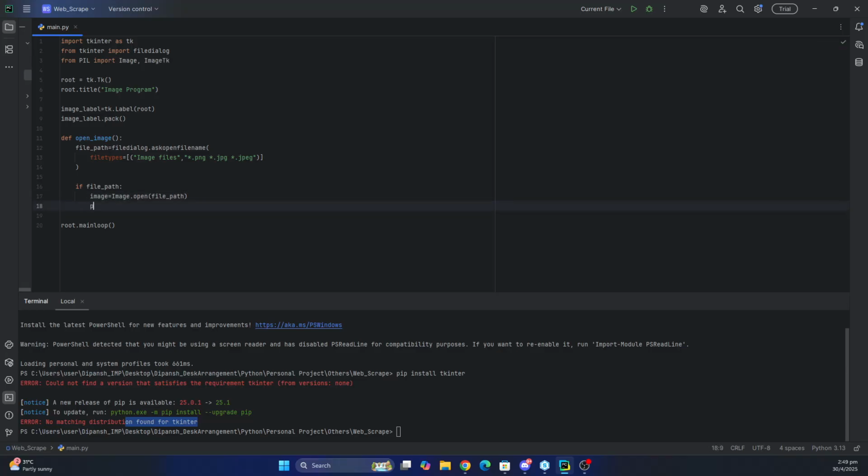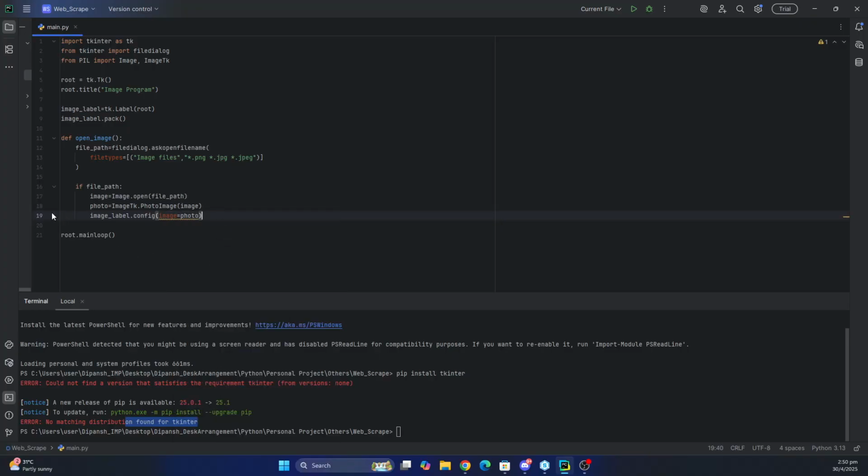Then after that we have photo. So photo is ImageTk.PhotoImage, and then after that image_label.config. It should actually be .config, not configure. Then image is equal to photo. I don't know what's wrong with that here. Let's just try again and see what our error is.